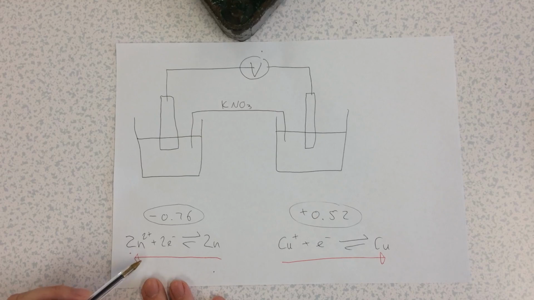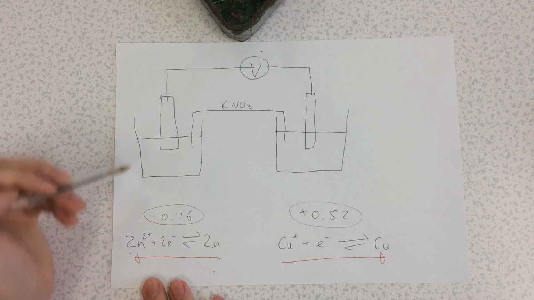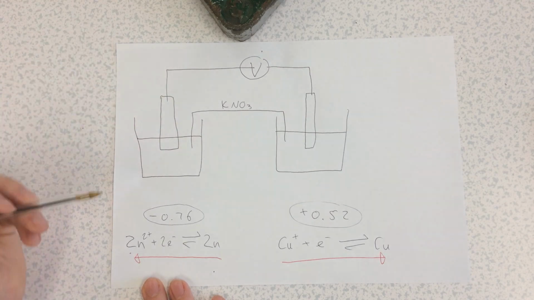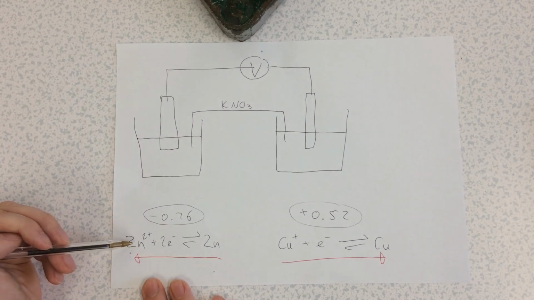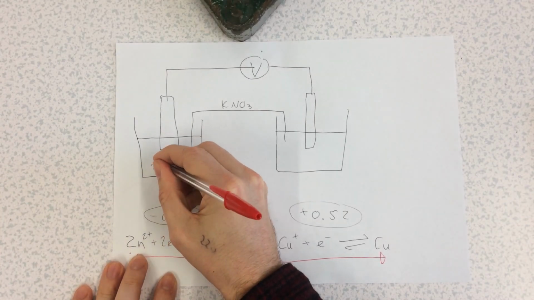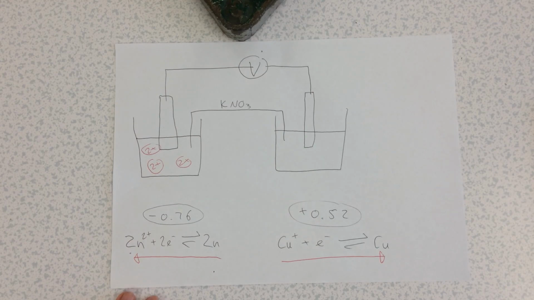Now, when we get this oxidation reaction, as we already said, the electrons that are being produced will travel up the electrode and through the wire. But the ions that are being produced will go into the solution. So this solution will steadily be building up more and more positive charge.